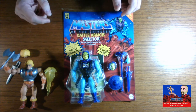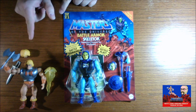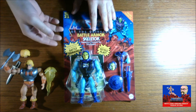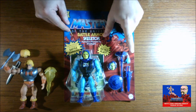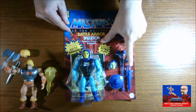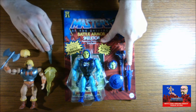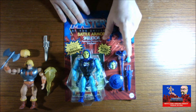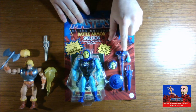As you can see right here we've got Battle Armor Skeletor right next to Battle Armor He-Man, and you can see all the cool stuff he's got with him. He comes with the extra head, the open hand and the grip hand, and the other half of He-Man's sword — the back side of He-Man's sword is meant to snap together with Skeletor's sword, as well as the shield and the Havoc Staff.